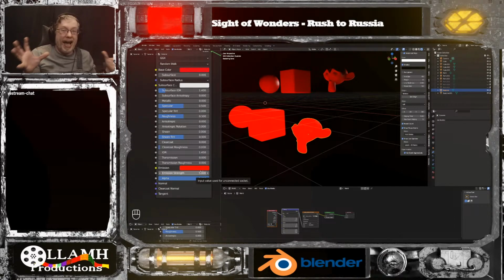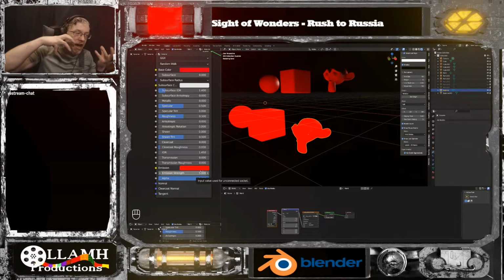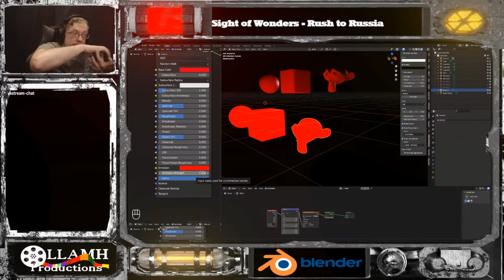Now the emission strength is kind of weird to figure out. It really depends on how you set up your scene. For example, the preview picture that I had of the first bed that I made, I had a lamp there. That is actually a proper sized light bulb that is emitting at a strength of 60. But it's going through a shade that has a certain amount of transmission and rough transmission and stuff, so it's actually diffusing the light.